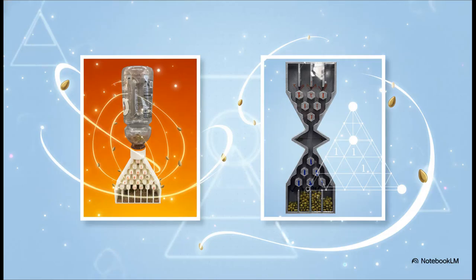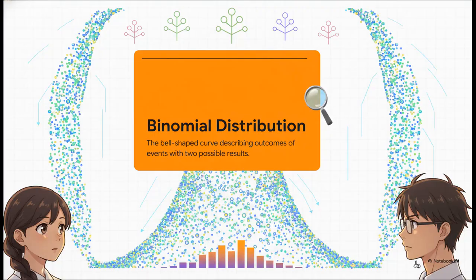Now, if you look really closely at some of these boards, you'll see tiny numbers etched right onto the pegs. And those aren't just for looks. Each number is telling you something crucial. It's the exact number of different paths a bead can take to get to that one spot. This pattern actually has a name you might have heard of. It's Pascal's triangle. And all of this leads to the final result.